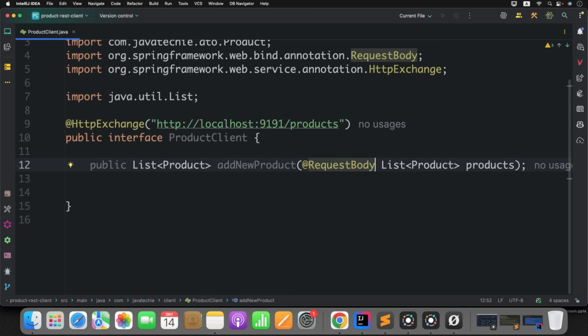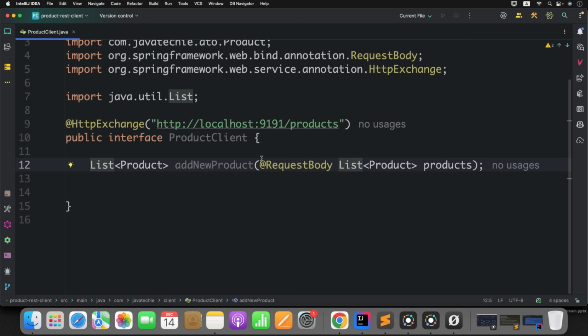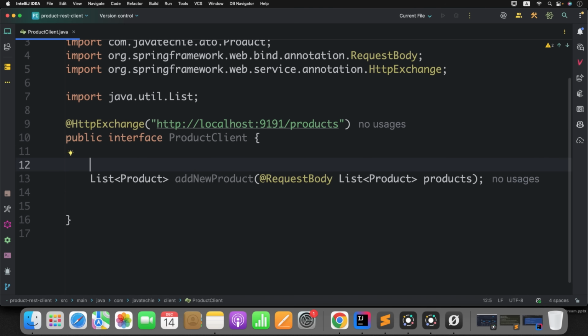I mean, you just need to define an interface, and inside that interface, you just need to provide the same skeleton of your upstream endpoint. The same thing we also do using the Feign client, but Feign client is not owned by the Spring framework. That is part of Spring Cloud, which is a third-party dependency, right? So if you want to use the complete Spring native approach, you can go for this new REST client. Now which type of endpoint is this? Get, post, put, delete? This is post. So define PostExchange.